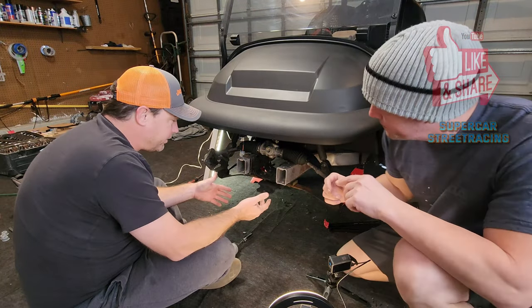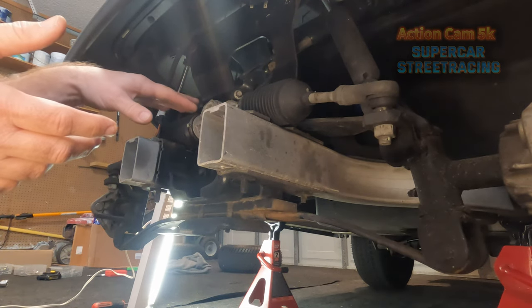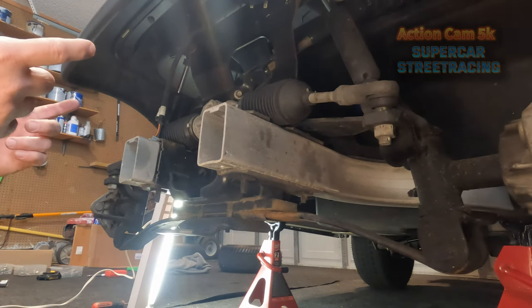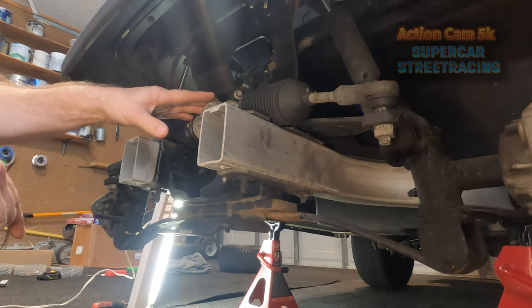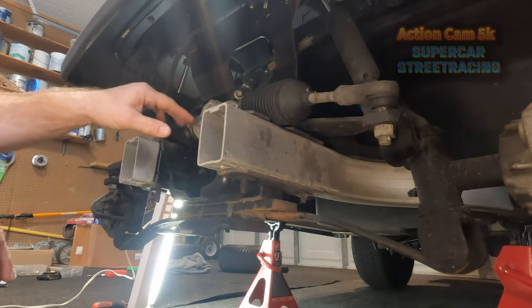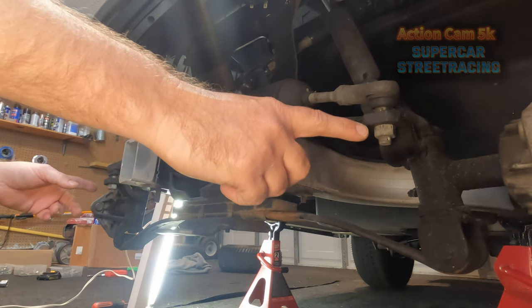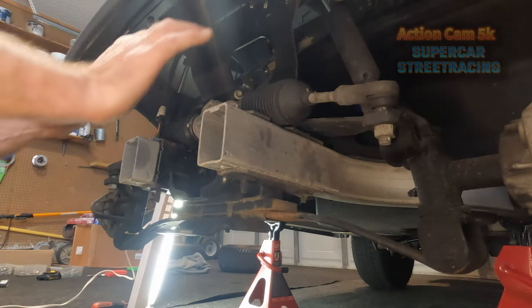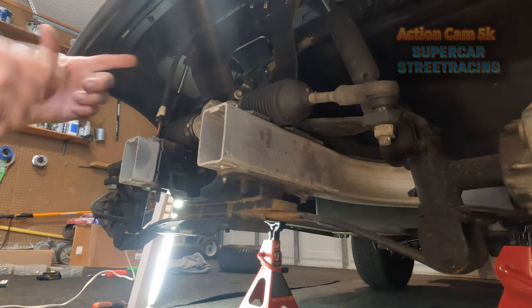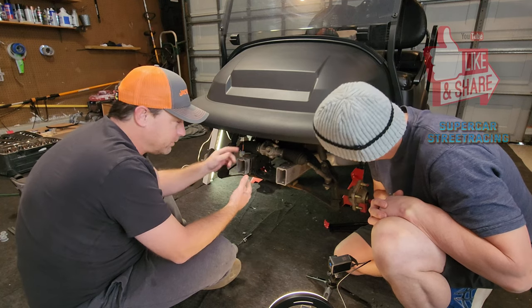So now that we got the light assembly off, what we're going to want to do is take apart a couple of different things. So this is the steering assembly here. In order to get to the top of the A-arm, to get those longer A-arm bushings in, you'll need to remove this. We're not going to completely take it apart, but we are going to remove the three bolts that hold it into the body of the cart. And then at the same time, we'll go ahead and remove these tie rod ends, to make it where we can manipulate it and move it, because just behind it are the two bolts that hold in those bushings. So we're gonna go ahead and get that removed, and then from there, we'll be taking out the top bushings.